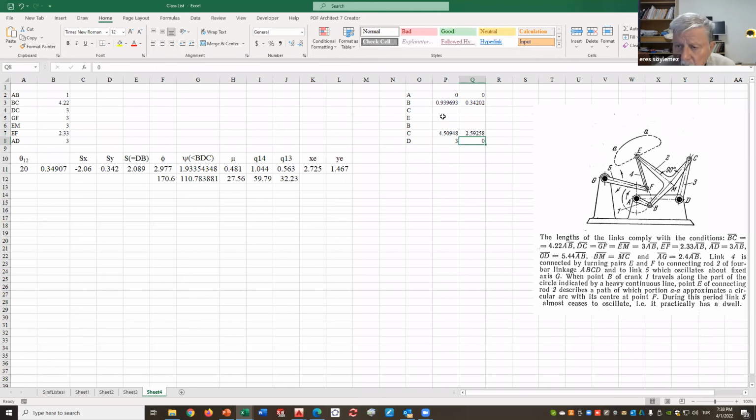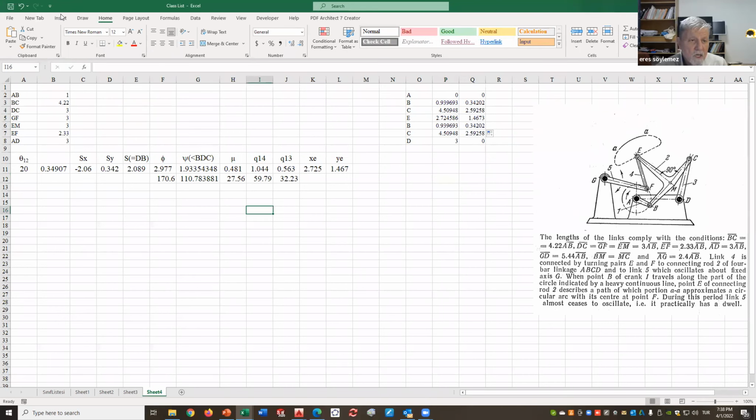That's it. C is this value twice. E is this value. B is this value. Take these, use relative cell addressing, that's it. I have determined the coordinates of all these critical points.